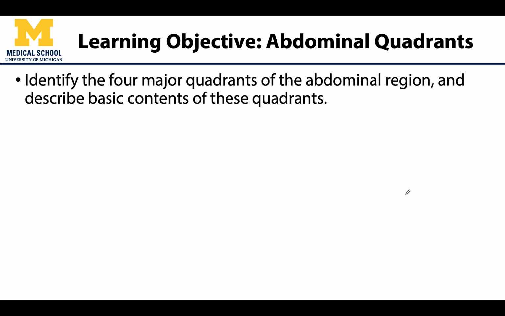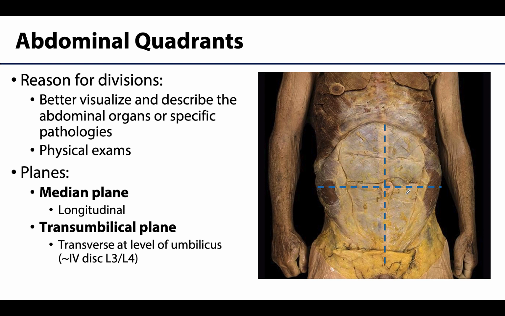Our first area we're going to discuss are the abdominal quadrants and begin to get an understanding of what organs lie within these quadrants. But I always think it is nice to understand the rationale behind why these types of seemingly arbitrary divisions exist. These quadrants really allow an individual to have a quick and easily observable means of gaining a basic understanding of where the abdominal organs are or where potential pathologies or associated pain are located just by observing the umbilicus. This can help guide a clinician as to where to palpate or auscultate or percuss during a physical exam with this basic understanding.